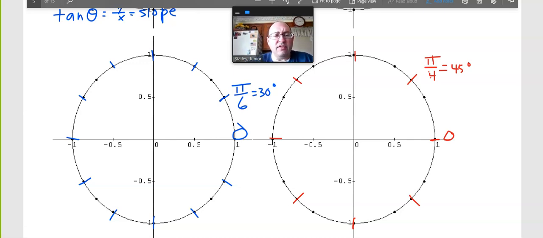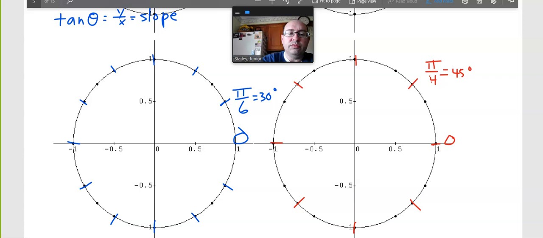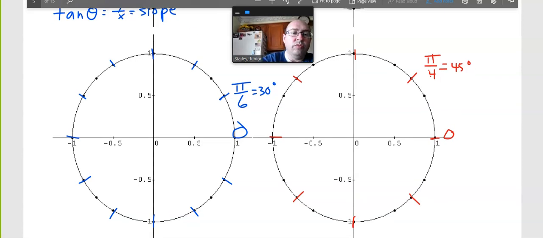You'll notice that I divided the circle on the left into 30-degree chunks. Those are each worth pi over 6 radians. So we're going to count around the circle in pi over 6 jumps. So the next jump would be 2 pi over 6. Now you and I both know that reduces, but I'm not going to reduce it right now because I want you to see what's going on here.